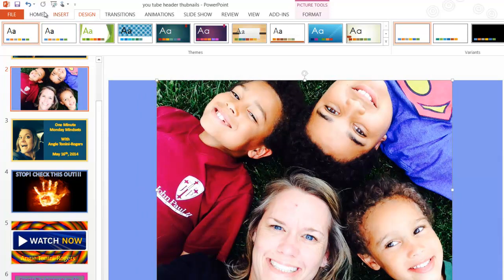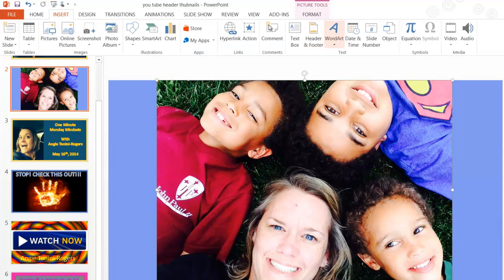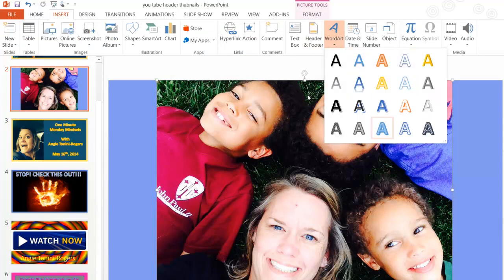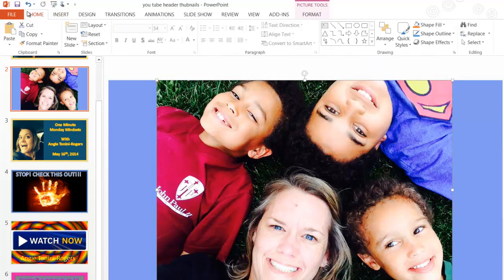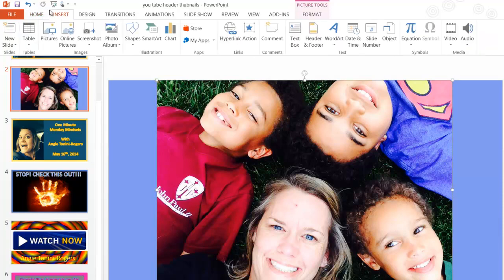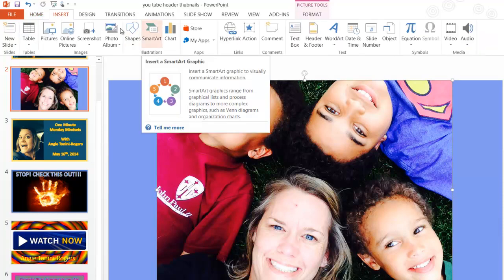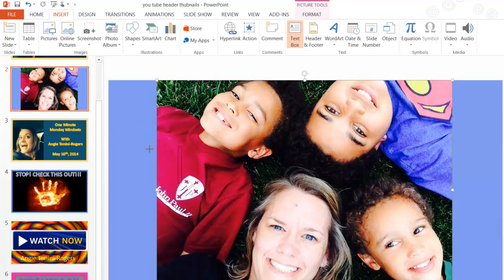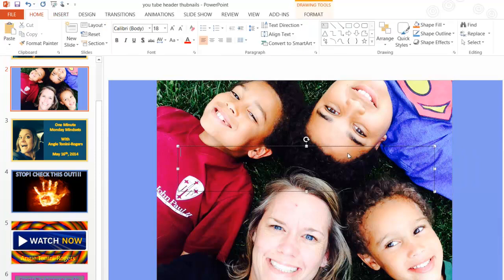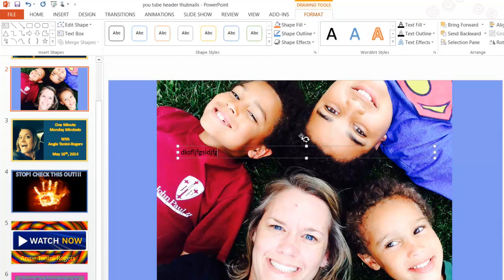So in order to do text, you can go to Insert. You can do Word Art. So these are some different choices with that. And then once you choose that, you can choose colors and features of that nature. Or you can just go to Insert. You can do different shapes. There's lots of different things you can do. Text Box will allow you to draw a text box. So you would just do something like this, and then you would start typing something in here, okay?